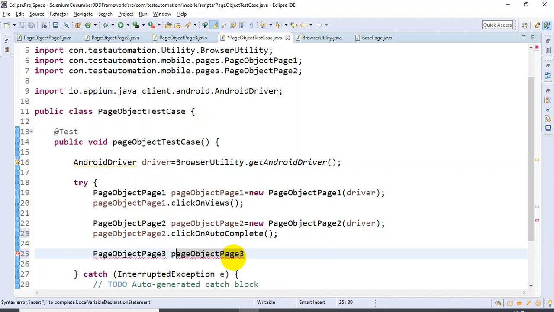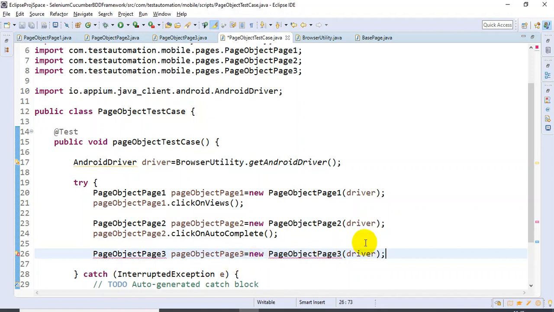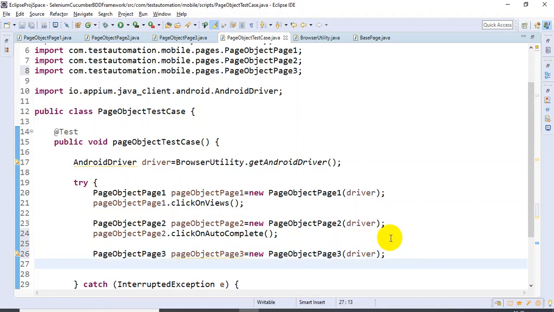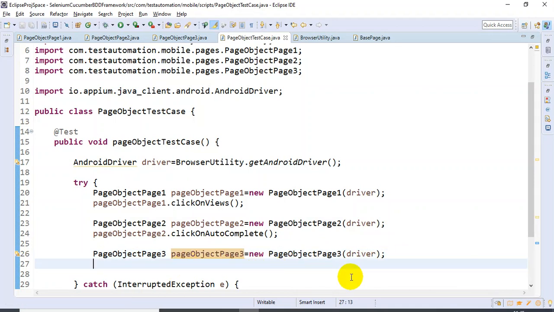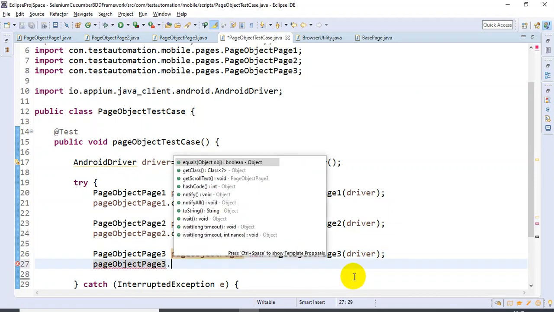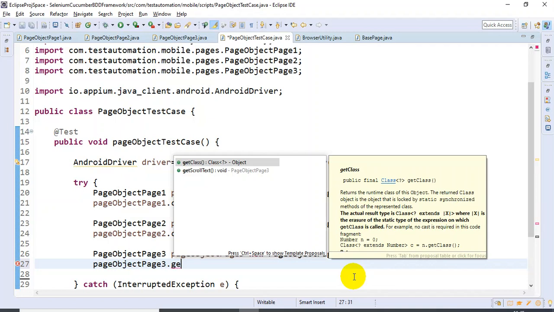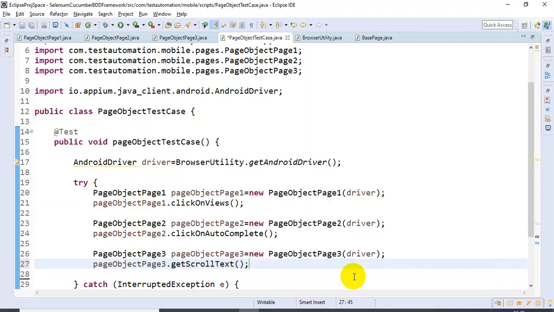Here I'm creating the reference variable, and after that I'm specifying the new operator. Inside that I'm passing the driver object. Then import the related packages for PageObjectPage3. By using this PageObjectPage3 reference variable, I'll call getScrollText.